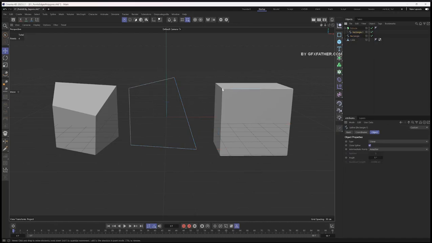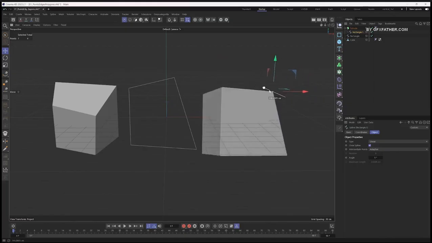you'll see that now we can see our spline. And as long as I'm in point mode, I can select the spline points and move these around, and you can see they will get extruded. Now, things will start to get messed up if I move this in Z space here.